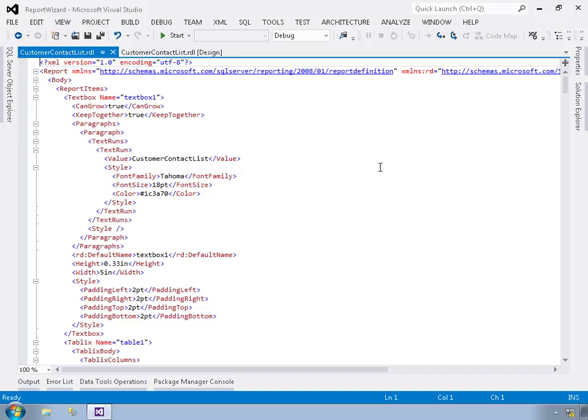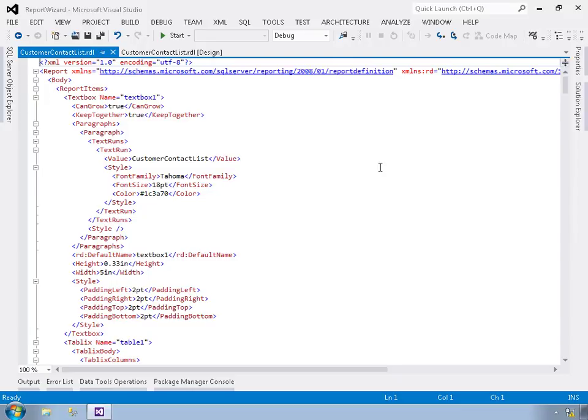Okay, so as you can see, this is just plain old XML. The nice thing about viewing this within the Visual Studio XML editor is that you have the benefit of color coding of elements, attributes, and contents, as well as the editing features that Visual Studio provides. The report designer, all it's really doing is putting a pretty face on this raw RDL code.